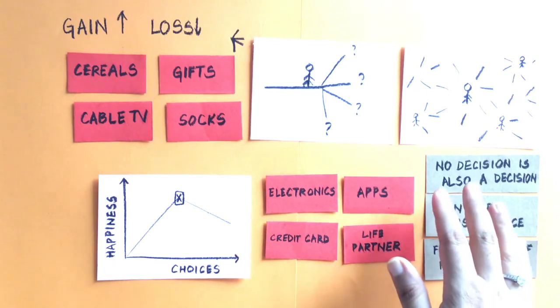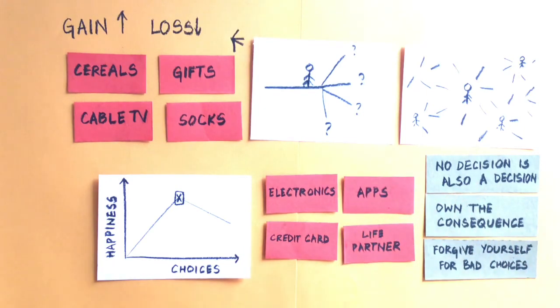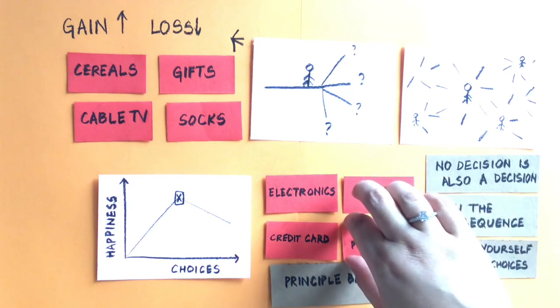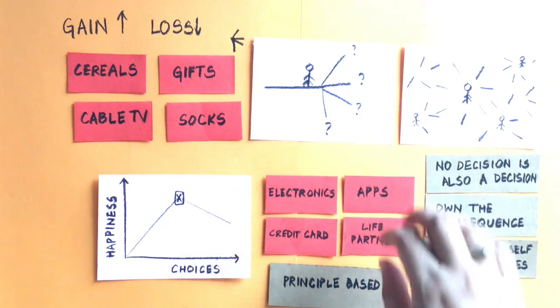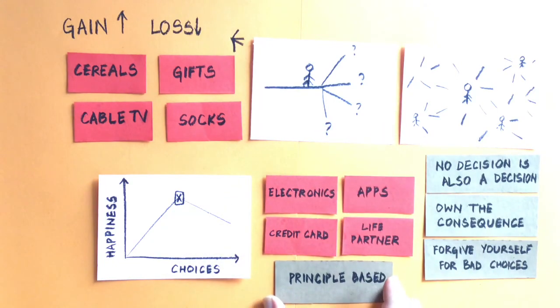In the end, I wanted to say that the best way to make a decision in case of the situation where you feel that your decision-making has been paralyzed because of over-analyzing, think of a principle-based decision-making process. Principles could be general life principles that you swear by. These could be things like: I will take that decision that will make me rich, that will multiply my money. Or I will take that decision in which I will have complete autonomy of the situation. Or I will take a decision in which I will not be powerless.